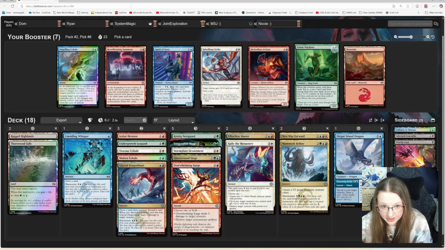Meticulous Artisan is pretty great in some of these soup decks because it makes a treasure, and that can be pretty notable.